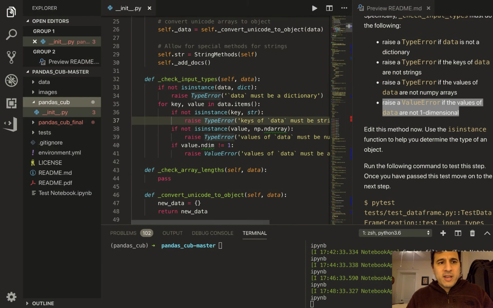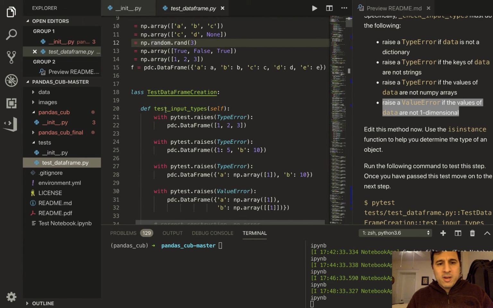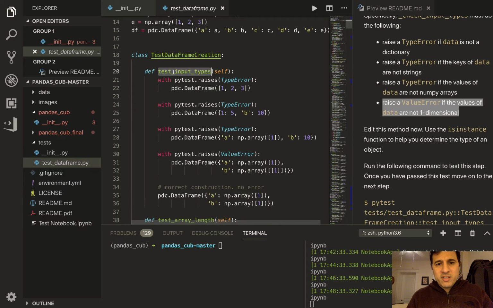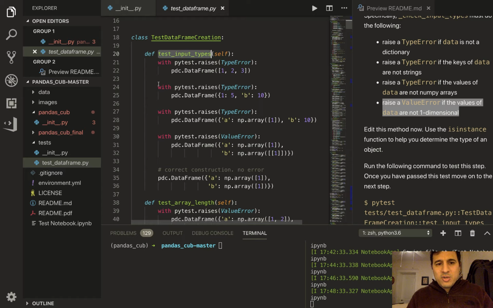So let's go ahead and look at that test. I'm going to open up the test folder, then test dataframe. Under test dataframe creation is test input types. So this is the test that it needs to pass. This is what PyTest is going to run.